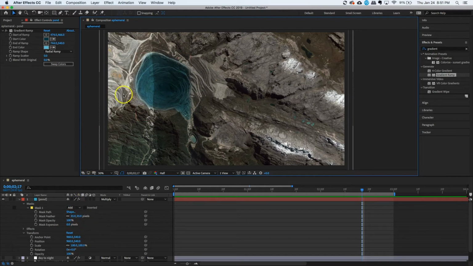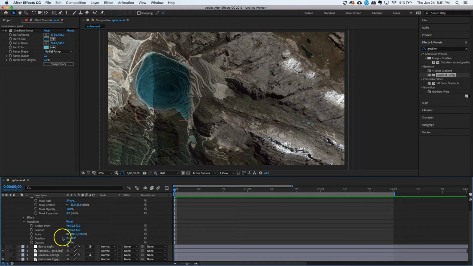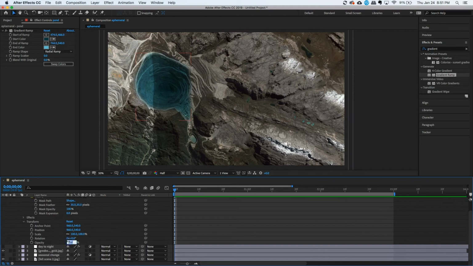The easiest way of doing this, obviously, is to animate the opacity of this layer. We can have this be at 0, and then a little bit later this is now 100. Whoops, remember to put a keyframe.